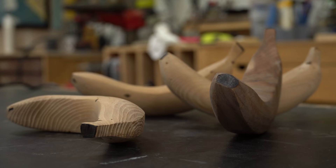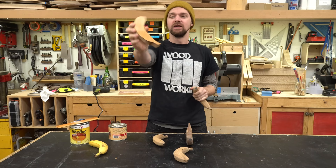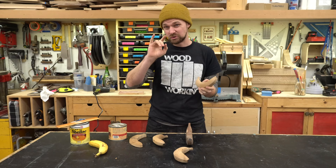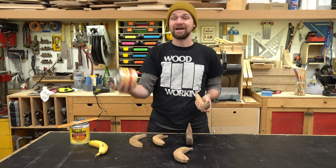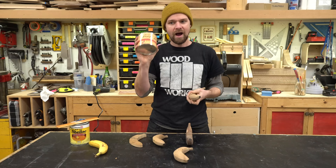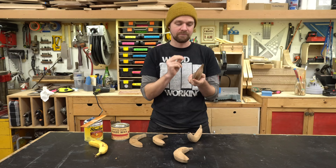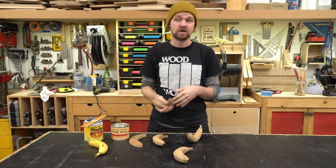All right, these are all done and ready for finish. I'm really excited to see how they turn out. I was doing some experiments and I wasn't too happy with how dark they were going with a little bit of shellac or polyurethane. So I think I'm going to try to keep this wood as light as possible. There are two options: one is water-based polyurethane, which I use a lot, or I'm just going to go with straight wax because I think it's going to look more like a hand-rubbed finish, and these are hand carved. So I'm going with wax on the light ones. But when it comes to the walnut ones, that would be a shame not to bring out that wood grain, so I'm going to use some de-waxed shellac — this will bring out the iridescence in the wood and make it pop — and then coat it with wax over the top to get that nice hand-rubbed look. If you're curious about wood finishes I have a whole video on all the wood finishes I use in my shop; I'll post a link up above.